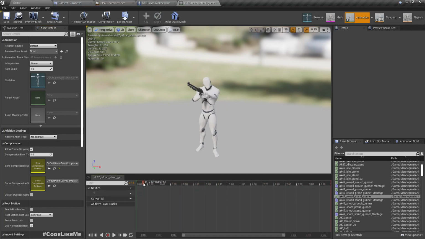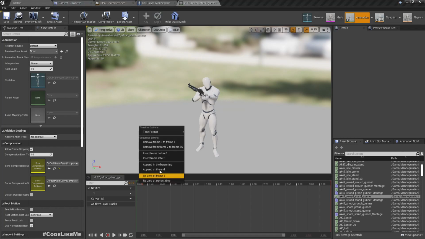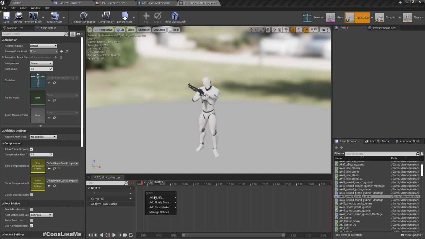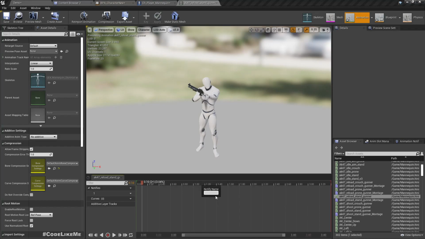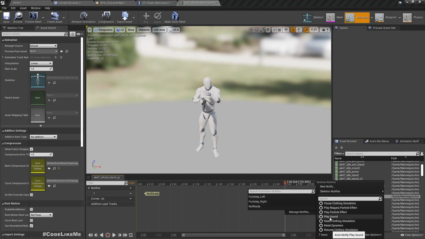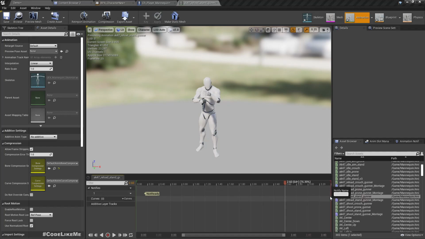Okay, here let's add a notifier. How should we call it? Let's call it set ready. No, let's call it not ready. And when the reloading is done, here let's add another notifier, ready.